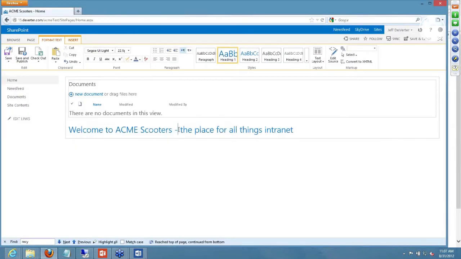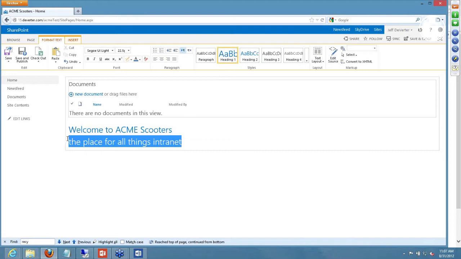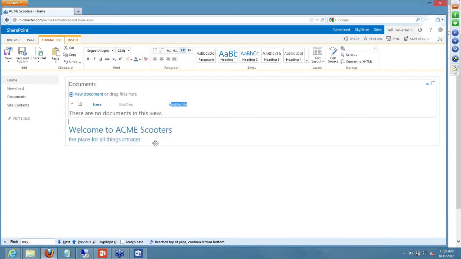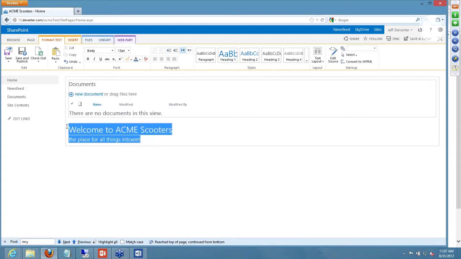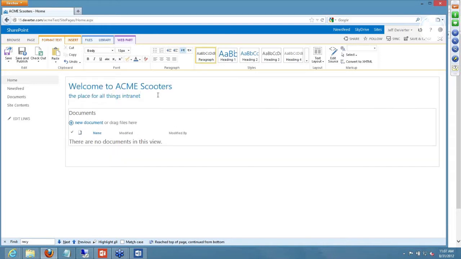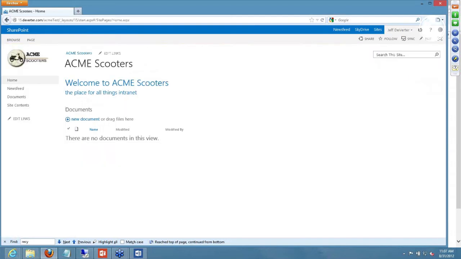Go back to SharePoint, and to do some basic styling on this, I'm going to put the secondary heading a little bit below it and give it a different style. I want to take this and place it above the documents, so we'll just drag that around. I can actually drag it. There we go. And when we're done doing that, save and close. Nice and easy to update this stuff.